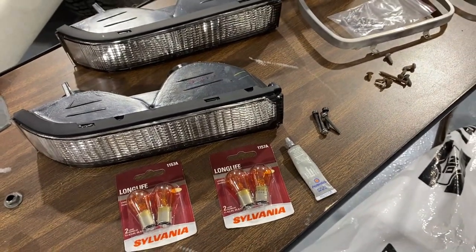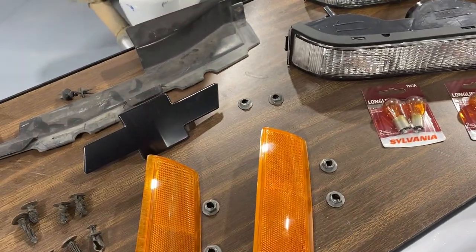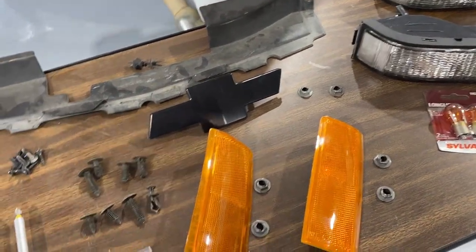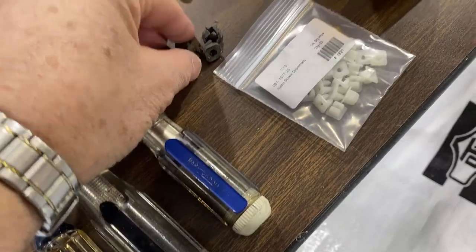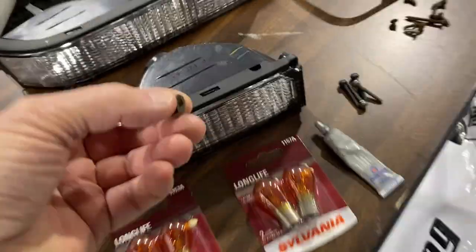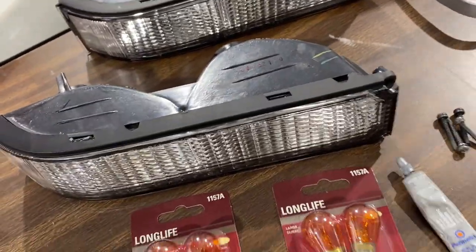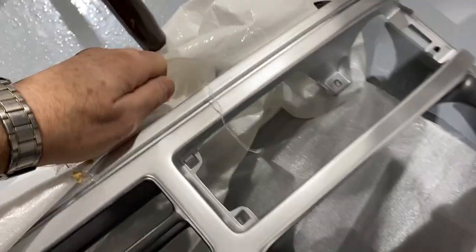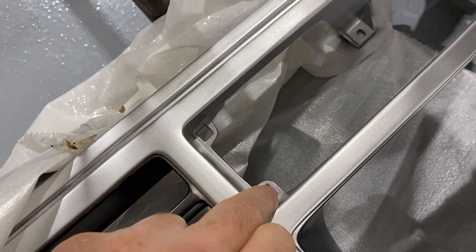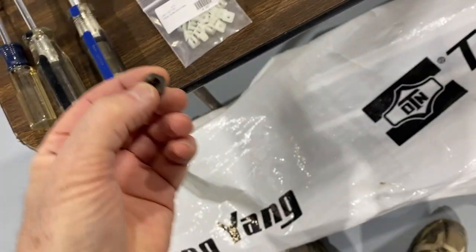It's the nits and gnats on these OBS trucks. There's a lot of stuff that's not available in the aftermarket, and you're going to need it, or it is available and it's expensive. These are the clips that hold the two screws behind the turn signal, and these mount into the front grill, these two spots right here for the screw. Well, you can't hardly find these very easily, especially in black.